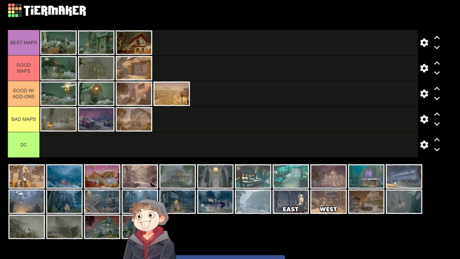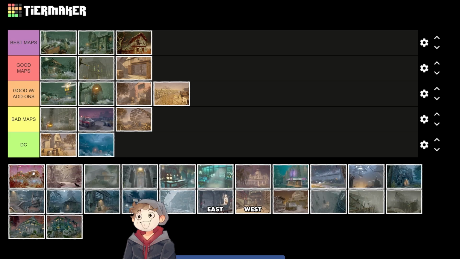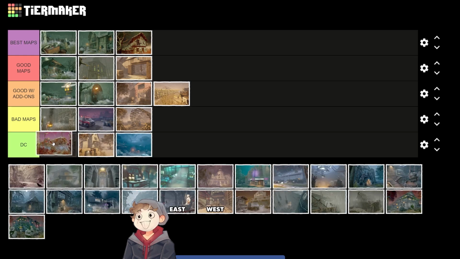Thompson House. This is, I think, probably going to be our first DC tier. This map is horrible for Legion. The main building's really safe, easy to basically hide upstairs or behind it as a survivor. Legion basically will never get a hit on you. The map is big. The loops are safe. It sucks. Nostromo and Toba Landing, I'm going to put next to each other. This is pretty miserable.